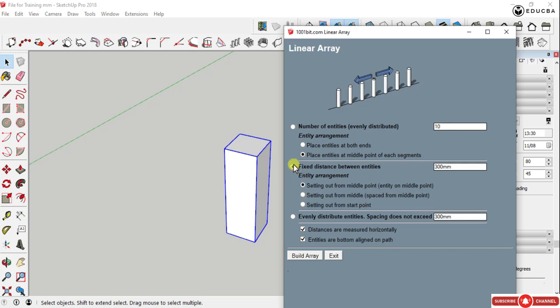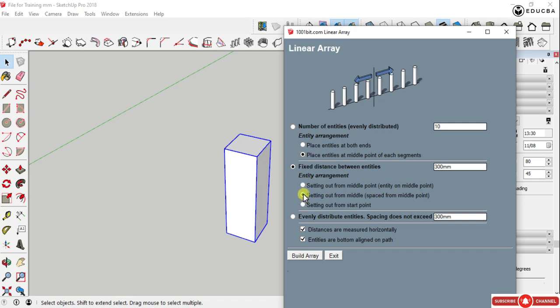In the second option, you have fixed distances between two entities. That is, the column is going to have a fixed distance that you input here on both the sides, and then the second entity will be placed. In these options, the moment you click, you will understand the behavior of the entities, which in this particular scenario is a very simple option to understand. This figure or diagram explains it all, and that is, I guess, the beauty of this plugin.